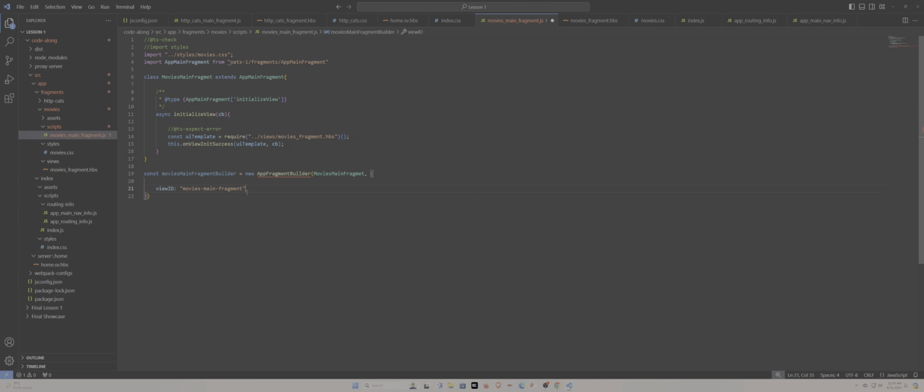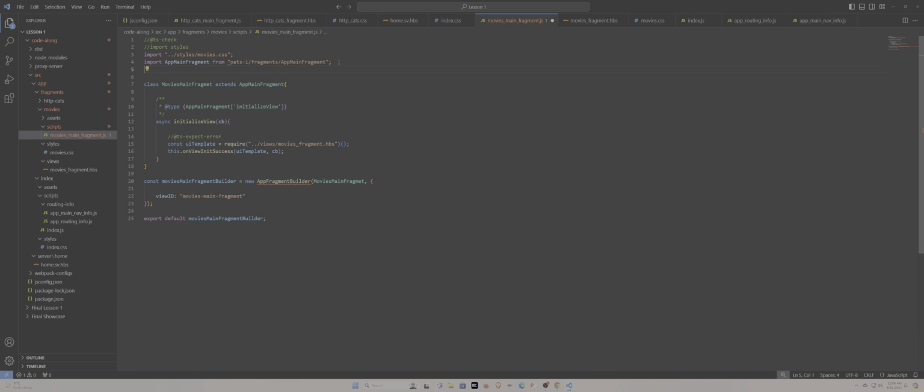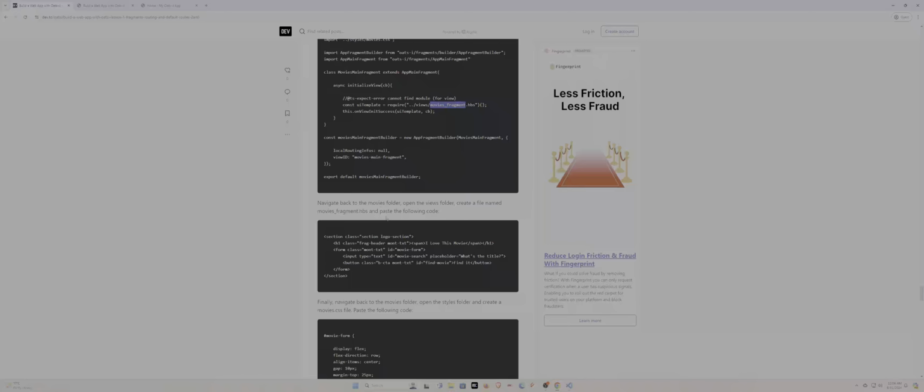And now we'll export builder movies main fragment builder. We're going to import this app fragment builder from the fragments builder. Now everything should be okay.